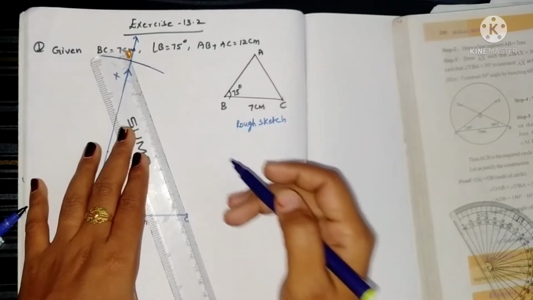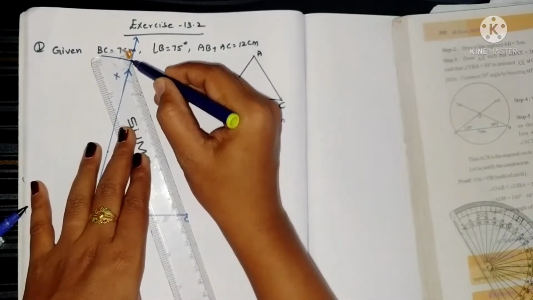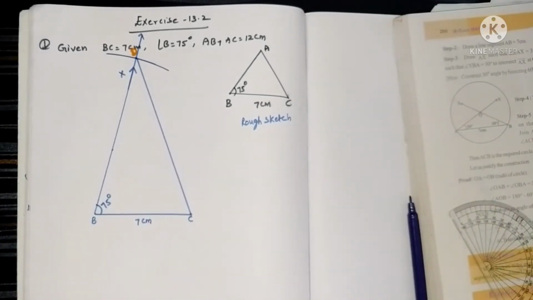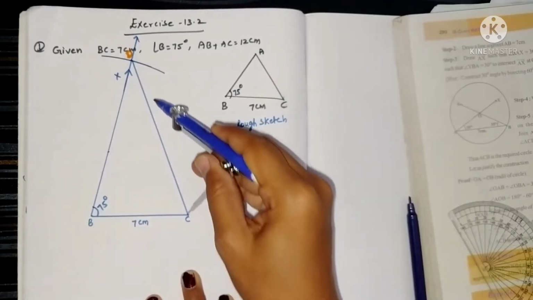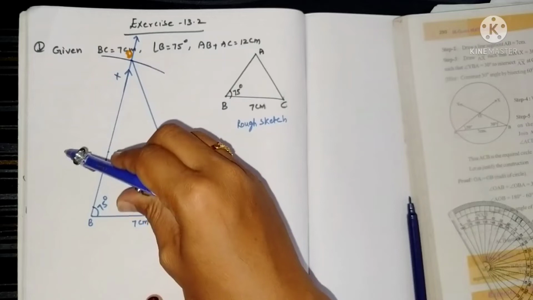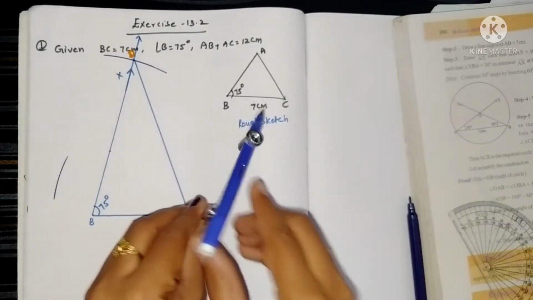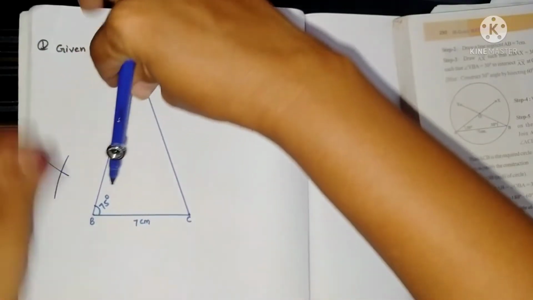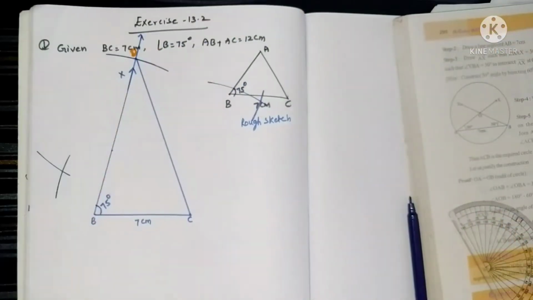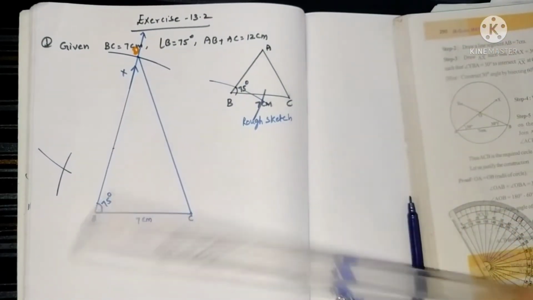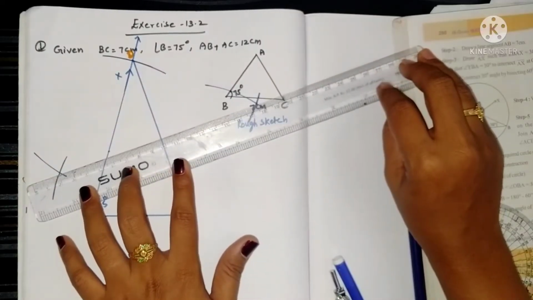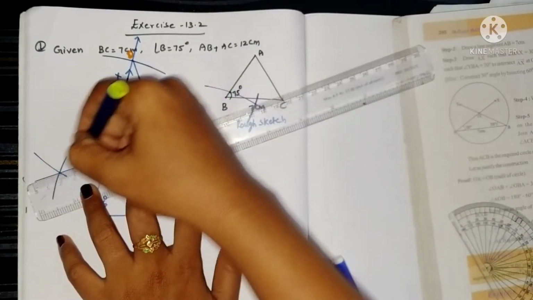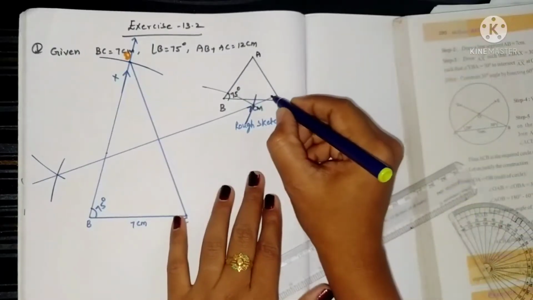So actually the constructions are very easy when you know the process. Now we have to draw the perpendicular bisector for this CD. Take more than half of CD and draw the arcs by taking C as center on either side. Draw 2 arcs on both sides of the line. From D also with the same radius draw 2 arcs. The 2 arcs intersect at one point. Through that point of intersection, draw a line, like this.